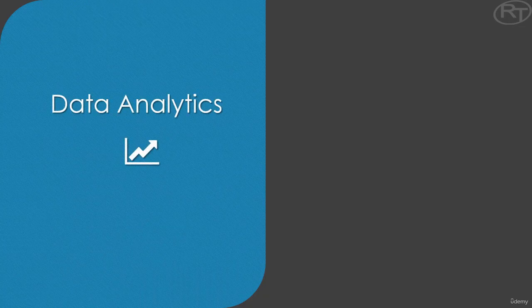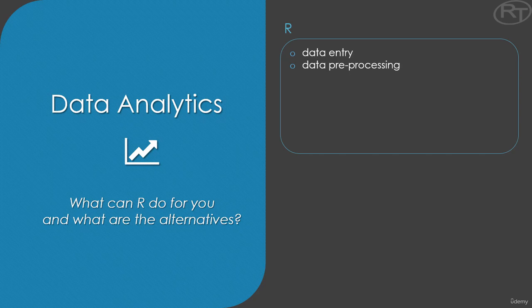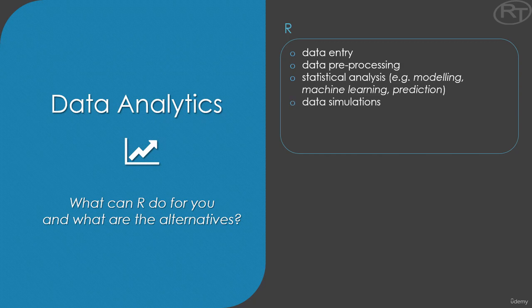So let's start with the easiest part of our sentence, data analytics. The underlying question here would be, what can R do for you and what are the alternatives? As an advanced analytics tool, R is able to perform data entry, although the features for direct data entry are sometimes limited in R. Data pre-processing tasks like cleaning, changing, deleting or filtering data, statistical analysis including modeling, machine learning and prediction, data simulations to varying degrees, data visualization up to complex graphs.